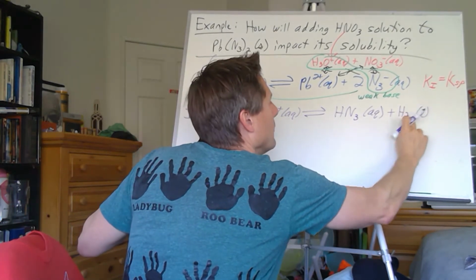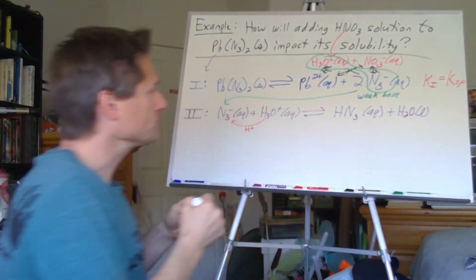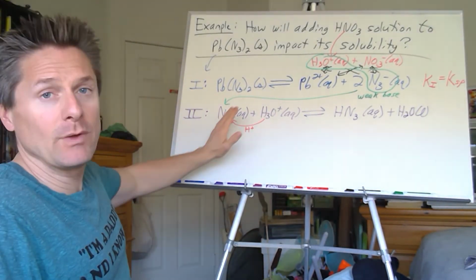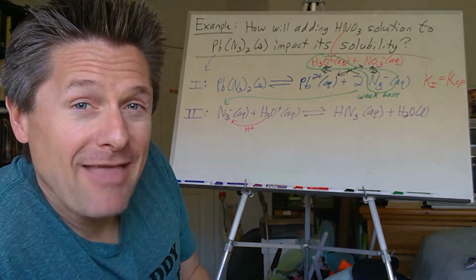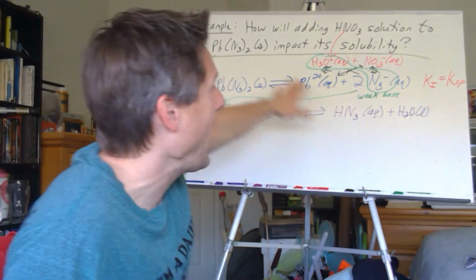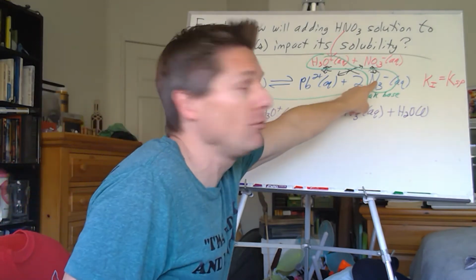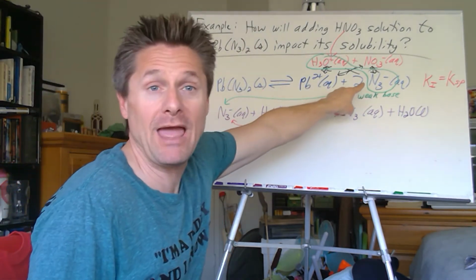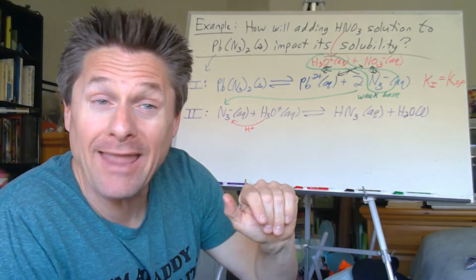Whoa, that's an ugly O. There we go. So that's our second. We got 2 equilibriums. Can you sense we're going to add these together? Pause the video. Put a big line here. Add these together. Make sure you remove the like species. When you add them together, the azide ion has to go bye-bye.